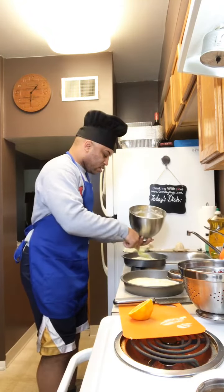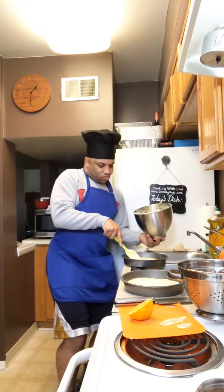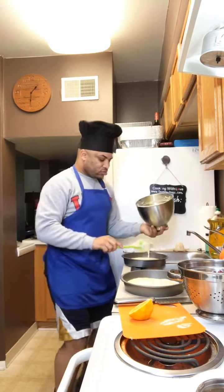Again, if you're just joining, Deontay is making a cranberry orange cake with white chocolate frosting. Let that music just transport you. A white chocolate.